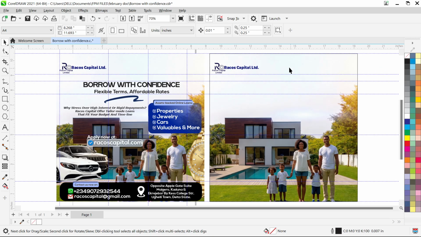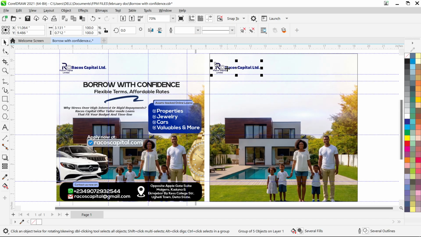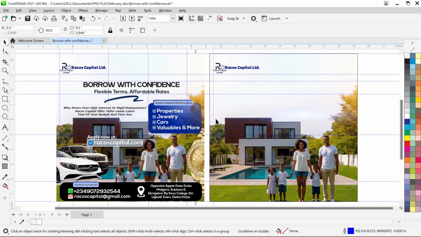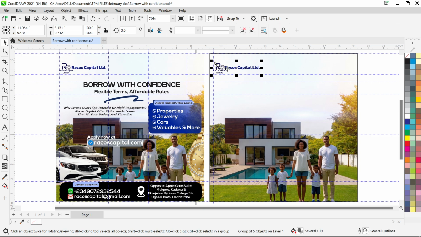I know it might be difficult for you as a beginner. Just try it twice, you're going to get it. Very simple like that. I'm just going to reposition this. Then I'm going to bring in my ruler. You see this arrow, but if you want to bring it from here, not these two tools from the toolbar, just come here. You can see this arrow. Just move, then place it wherever you want. This first ruler in this page is going to guide us that everything I'm designing must not go outside this main shape. Everything will end here. Apart from these objects. Understand? Very good. So let's continue.